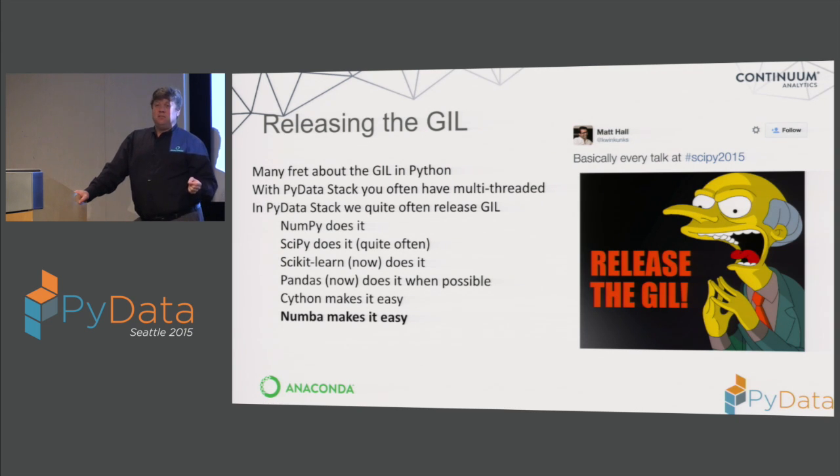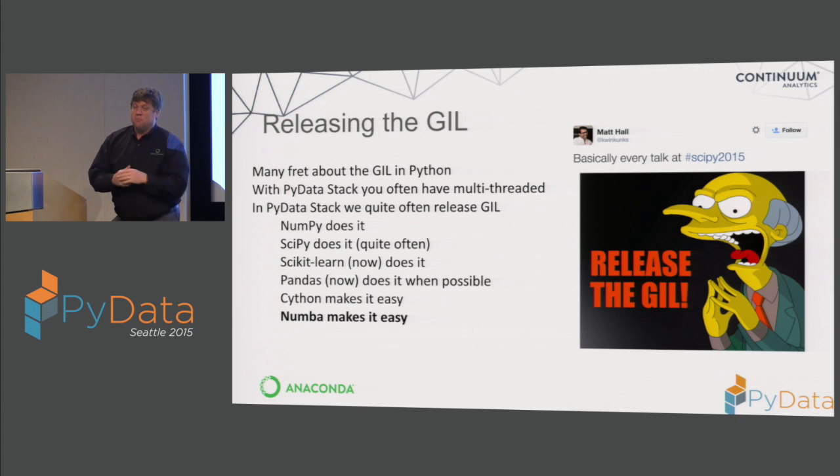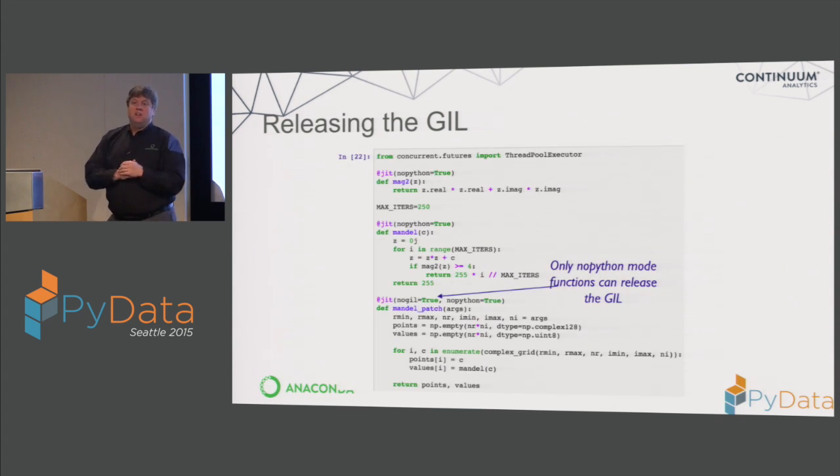Python makes it easy to release the GIL, and Numba makes it easy as well. It's a very simple thing. You do have to be intentional about it, though. It doesn't just automatically release the GIL, because you do need to make sure your code's thread safe, or else it's going to be trouble. I mean, there's actually some benefit to having Python not release the GIL. It makes it much easier. You're not always writing multi-threaded code. You have to be intentional about writing multi-threaded code. But when you know you can, and there's many cases where you can, on the function being called from Python, you just put nogil=True.